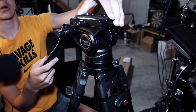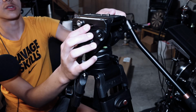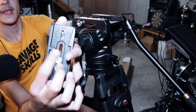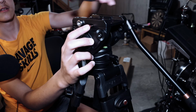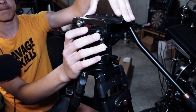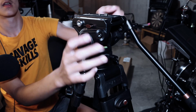And then the reason it won't come out is because on the other side, let me just take this out. Right here is a button, and that will release it. So let's just untighten it, and it'll come out. And that's because right here is a little pin or a little block. So it slides in. I guess it slides in. Not really sure how quick release plates work. Oh yeah, so it slides in one way, and it can come out that way or the other. And yeah, I like that quick release plate. And then you can tighten it up, and then it won't move.